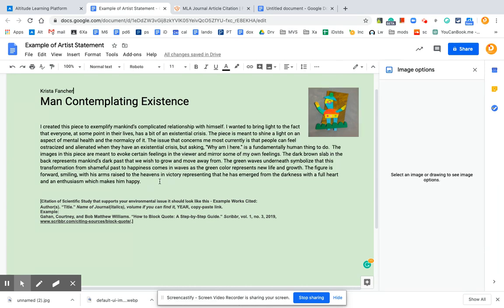All right, so I've got this. Let's make sure it has all his pieces. I created this piece. As I was doing this, let me point something out. I started looking at him and I was like, oh, man contemplating his existence. I think I have a better title for this now. As you start to do this introspective work, you might begin to have new, different ideas about your piece, and that's fine. So I'm going to change it to mankind emerging, because I don't mean man like the gender, I mean man like people. Mankind Emerging, capitalized, names in your title.